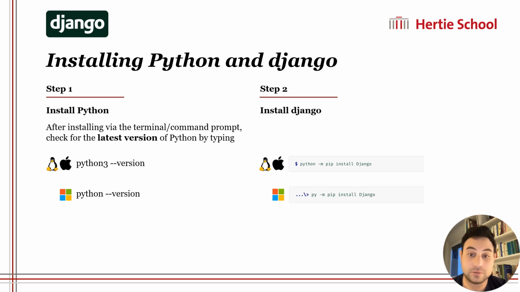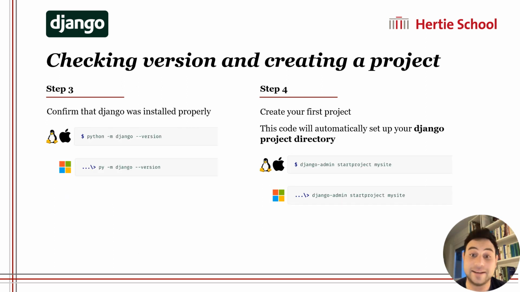Then we're going to make sure to install Django. You're going to either open your shell or your command prompt line, such as terminal or PowerShell, and then enter python -m pip install Django. And that installs it as a package within your Python on your computer. Then, of course, you're going to want to make sure to check the version of Django that was installed on your computer by going to python -m django --version, or py if you're running a Windows computer. This will then give you the latest version of Django. Then you can go online and Google Django, which we have the resources on at the end, where to find that, to make sure that you're running the latest stable version of Django.